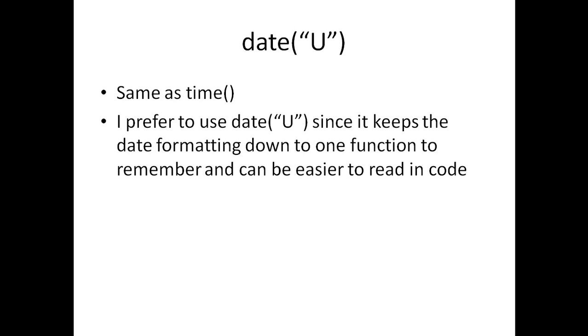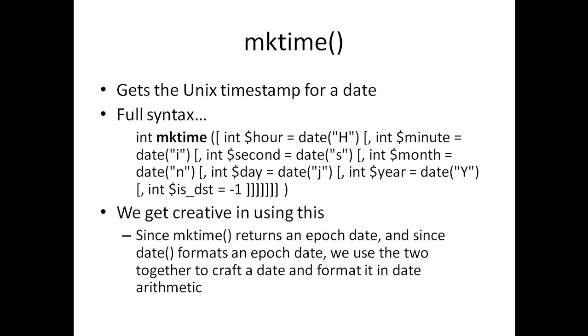Sometimes I've seen people get confused between time and date. Kind of sounds funny to say, but I'm referring to the PHP functions, of course. I typically stick with the date function and then utilize the capital U if I just wanted to get what time would return for me. Basically, by not passing it an epoch time, I'm saying current epoch, and then the U means return the number of seconds since January 1st, 1970. So that's what you're getting.